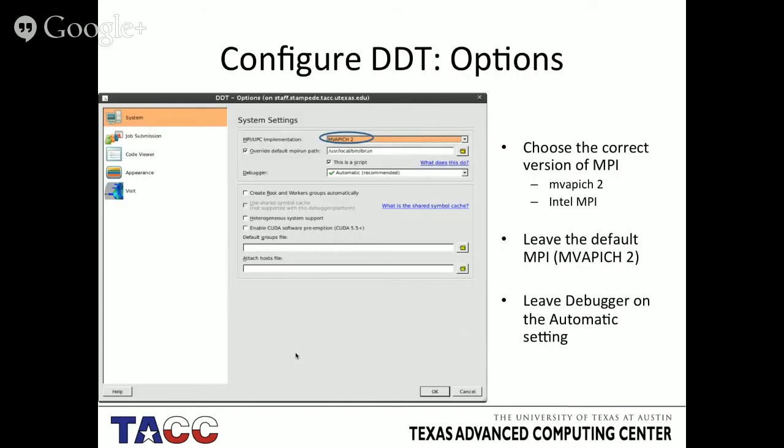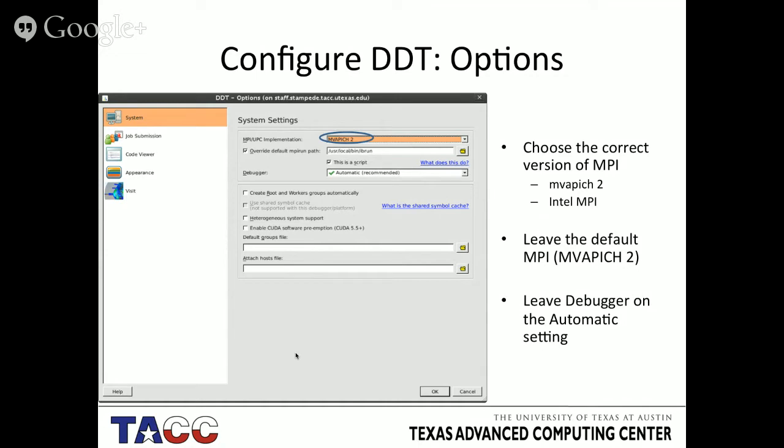One of the things I want you to note if you're in the DDT section is we've set the default type of MPI you use to MVAPICH2, but you can use DDT with basically any type of MPI. We also have Intel MPI installed on Stampede, and some people use their own version of OpenMPI.